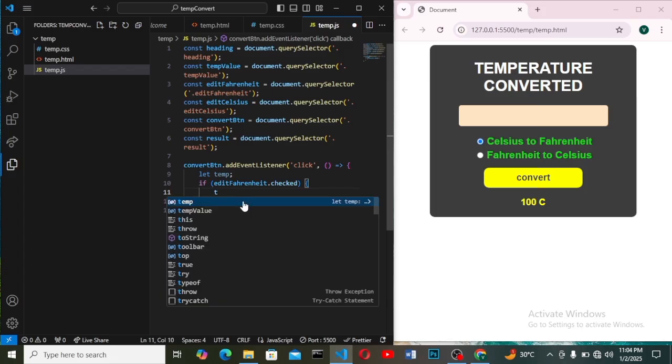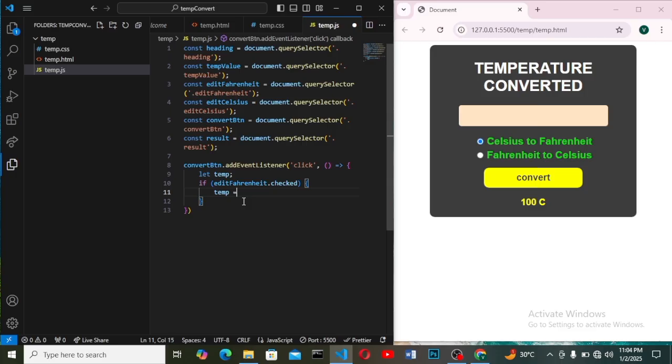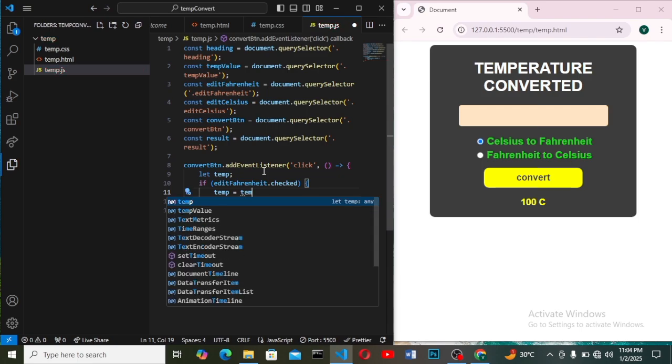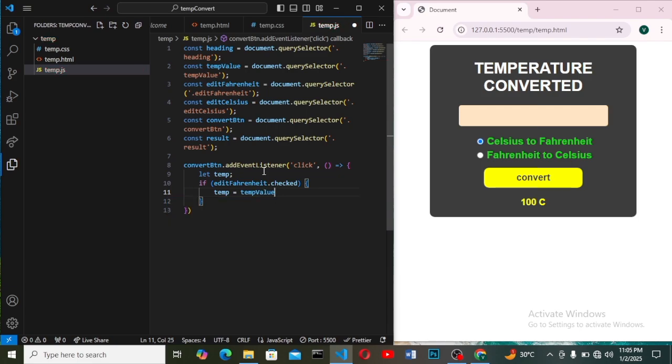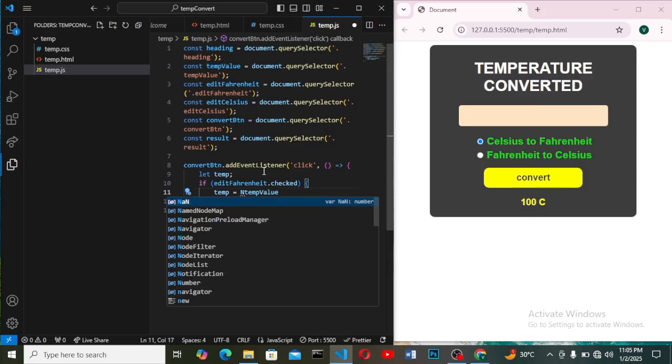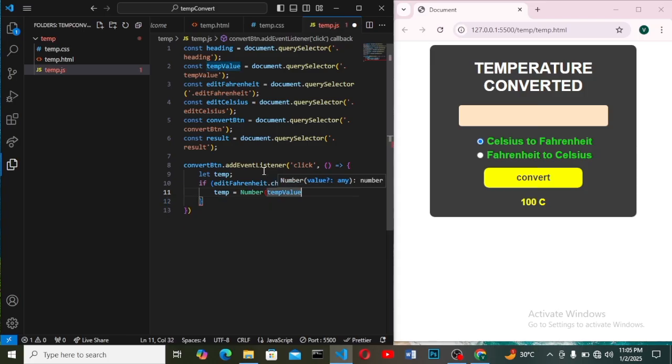So let's take temp and reassign its value. It will be equal to the value from this temp value input. But once we get it, it's coming as a string and we want to do calculations with it, so we have to convert it to a number. So we'll use the Number function. Good. So now this is a number we are working with.